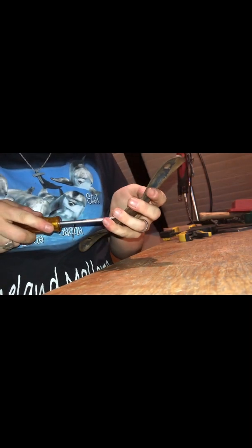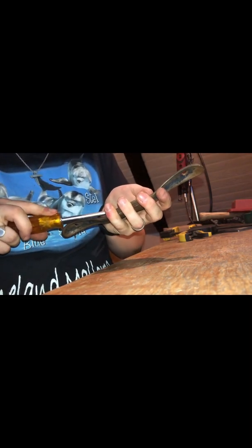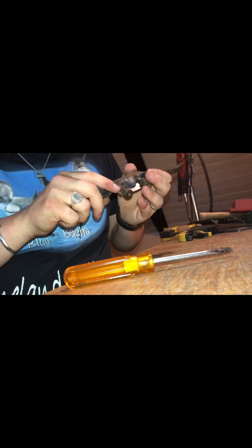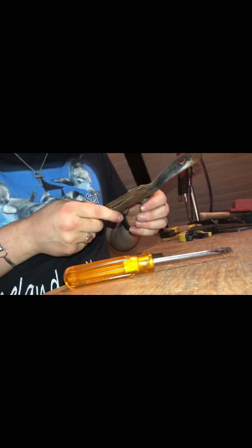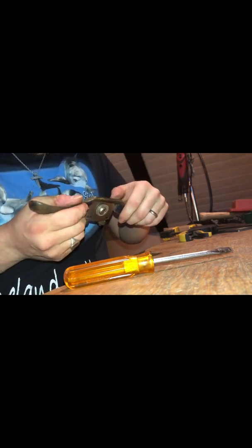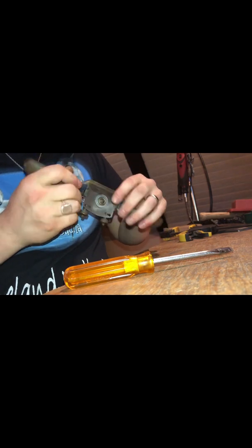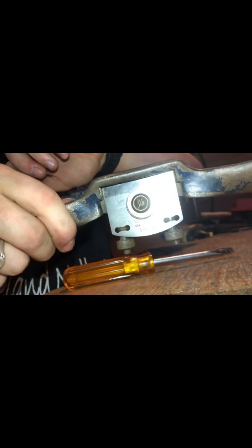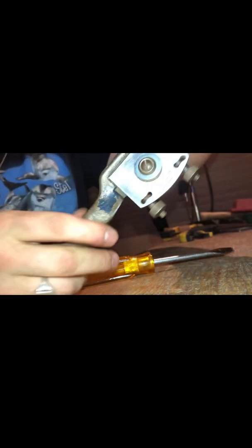So, it goes in like this. Nah, don't do that. Okay. That looks like it's supposed to. Yeah, that looks right. Hang on. Okay, can't do that. One leveler. Finished.